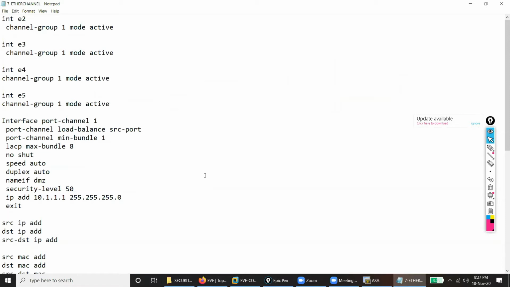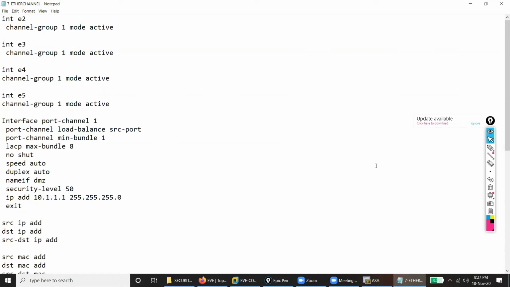Now there is a prerequisite for forming the EtherChannel bundle. Always remember, the speed of the links should be the same on both sides. The bandwidth of the links cannot be, say, one link Fast Ethernet, one link 1 gig and one link 10G.